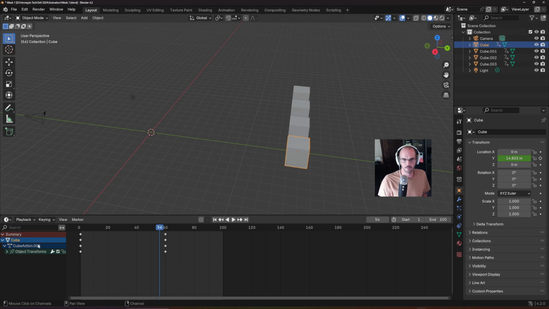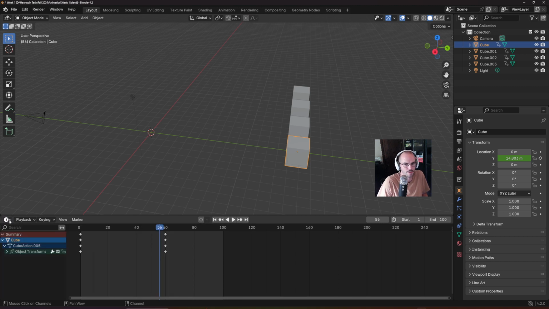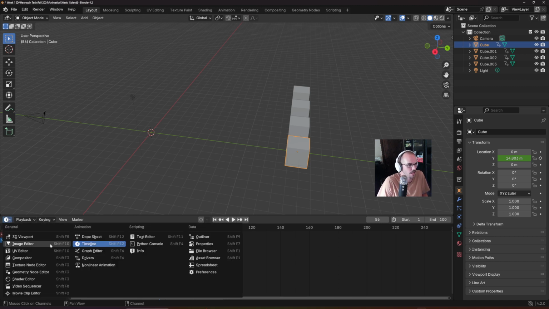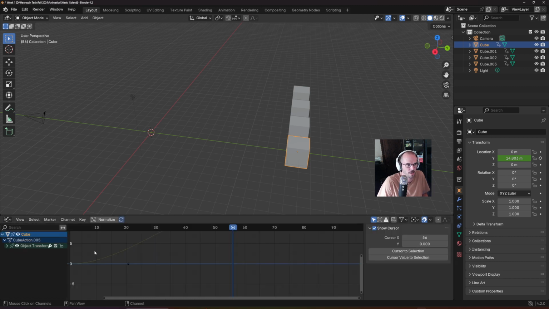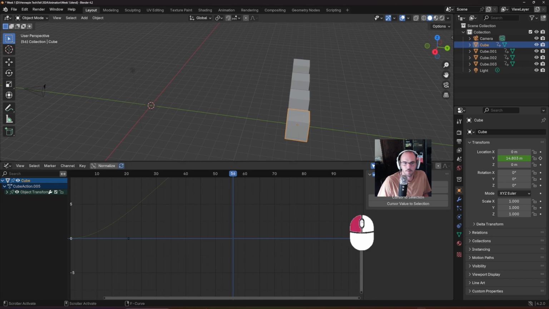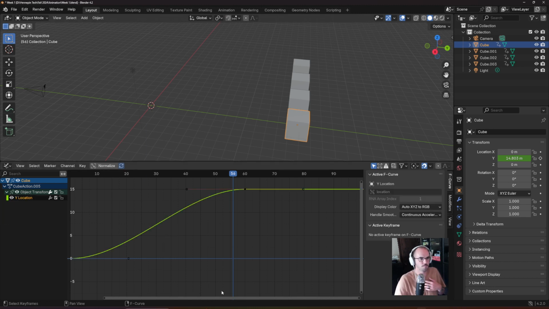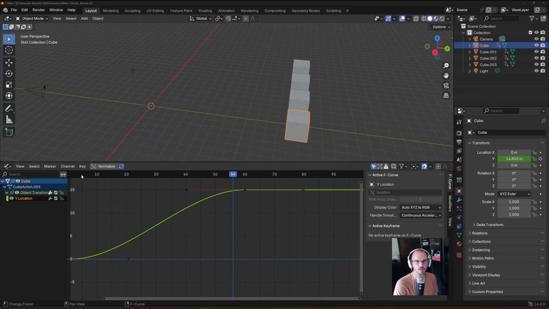I'm going to show you a difference real quick. A good visualization for this is if we look at the graph editor. So I'm going to click the timeline here, and we're going to change this. I'm going to select graph editor. I'm going to adjust this window a little bit and drag this bar here. Let me move my face. So I'm down here. Move this bar so we can see the whole thing. Let me twirl this open, Y location. If you click on a property, we're seeing it graphed out here.